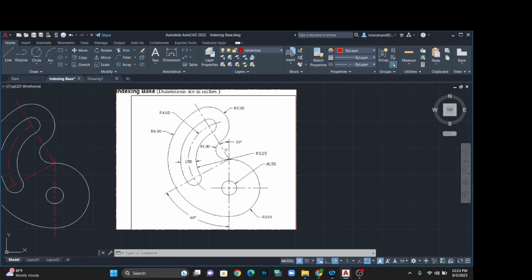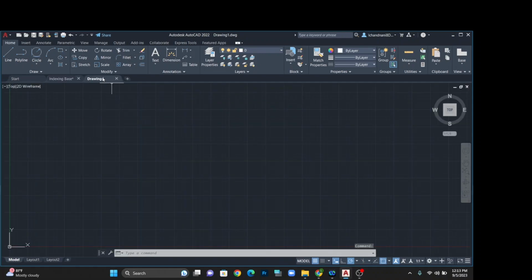So we begin going back here. Here's my origin, and I'm going to draw my first circle somewhere in the middle here. Let's begin Circle, Center, Diameter, and I'm going to specify my first point for the circle right here. So I click here and we're going to specify a diameter of 1.5 inches. With that same center, I'm going to draw another circle, center diameter, and this time the diameter is 6 inches.